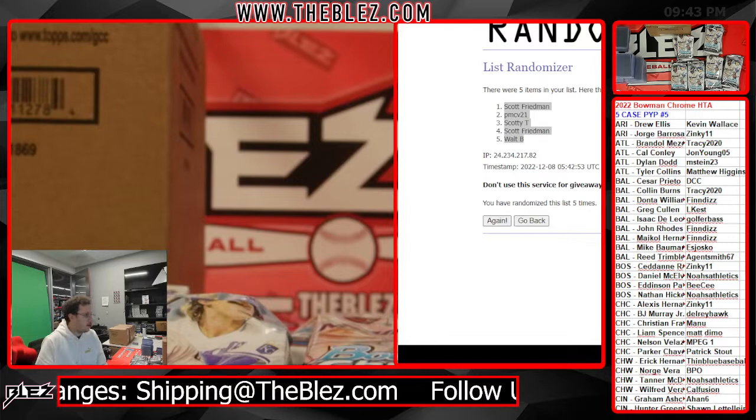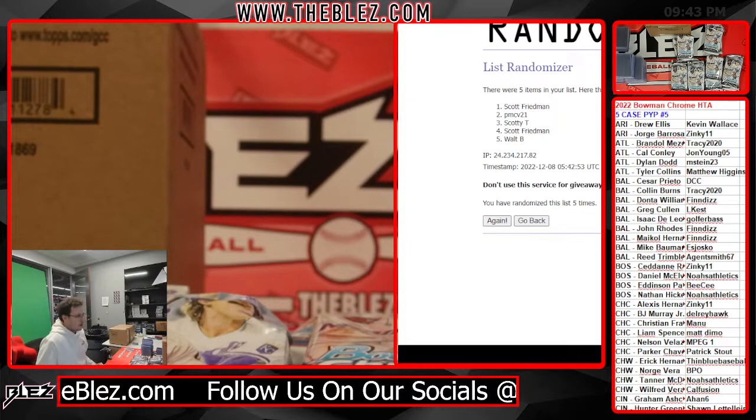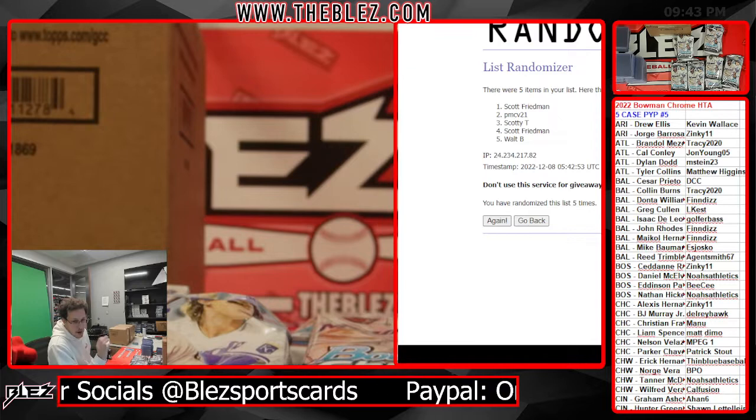All right, I got it written down here. So Scott, you have cases 1 and 4. PMC, you have number 2. Scotty, you have 3. And Walt B, you have 5.